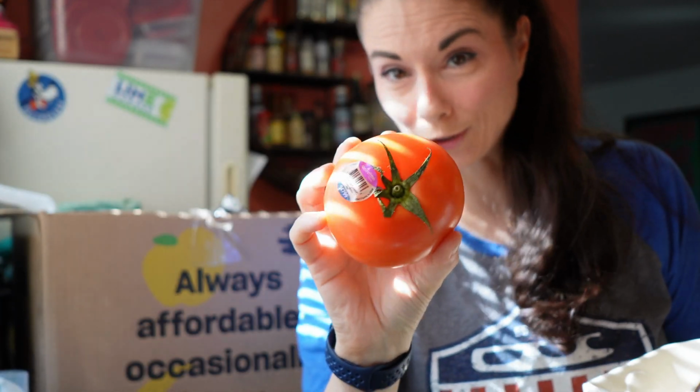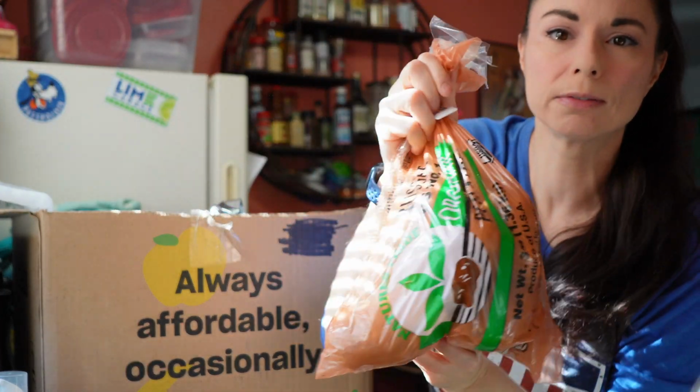What is this? A tomato, a single tomato. I remember not last time, but that time I ordered tomatoes, I was supposed to get 2 and I got 4. I'm not sure I remember how many I was supposed to get, but stay with me because I'm gonna go over that receipt. Some russet potatoes, awesome.